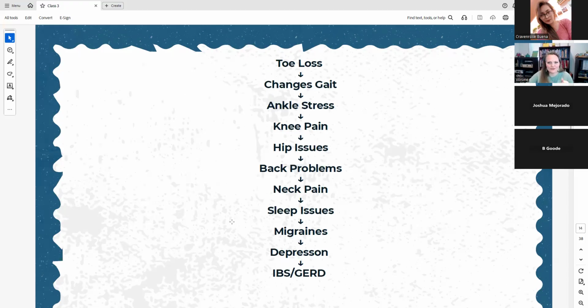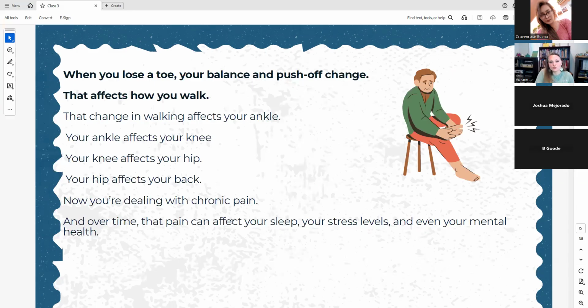Now, of course, if somebody loses a toe and they don't have all these problems, then of course don't claim them. But if you do say, oh wow, I do have all of these, or I have parts of these, then of course you should look at those and you should claim those. And the idea is when you lose your toe, you're going to walk differently, right? And it's interesting because you don't think about your toes as being that important. Like, oh, well, a toe lost. I had a friend who was mowing the grass in her flip-flops, and she fell basically, and the mower cut off all of her toes. So that change is going to affect everything else.